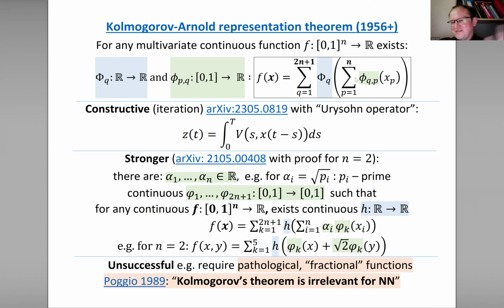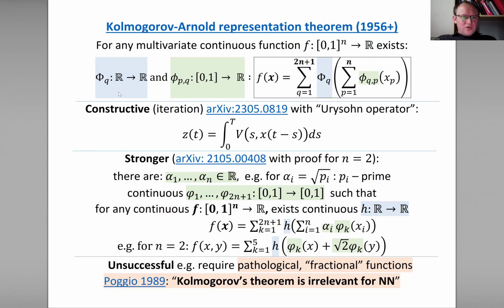It's amazing that naively, using Taylor expansion for example, you'd have an exponential number of parameters to describe it, but it says we need just a small number, like 2n squared, something like that. So it sounds great. You'd like to use it for neural networks. There are many articles. I briefly looked. I haven't looked at the details of the proof, but they are usually not constructive proofs, more like some iteration which should converge to something.